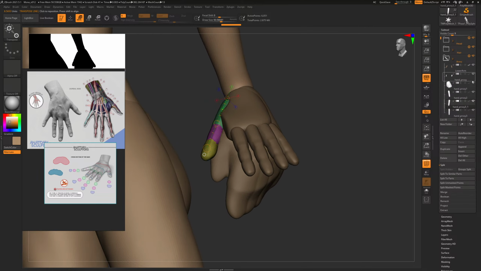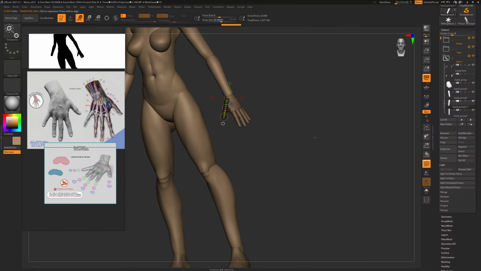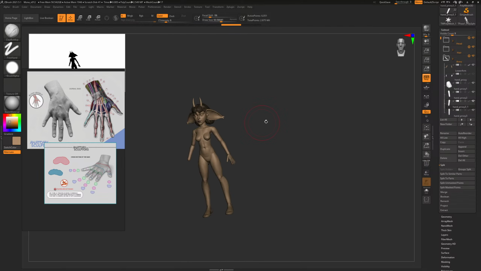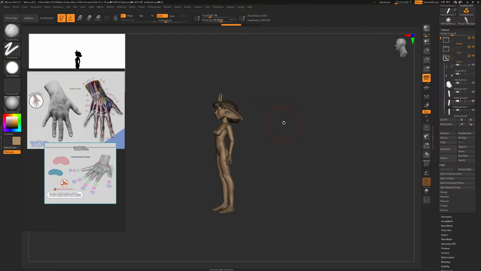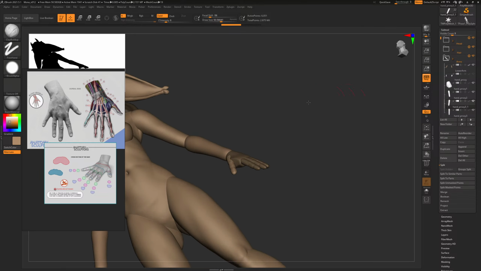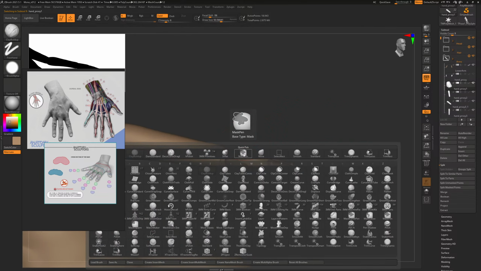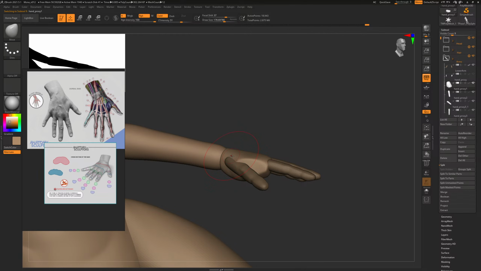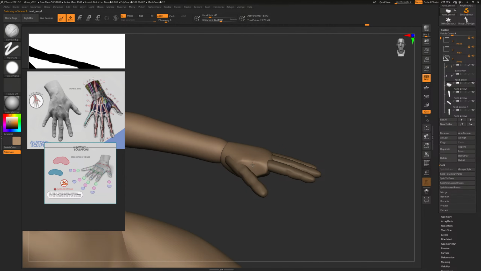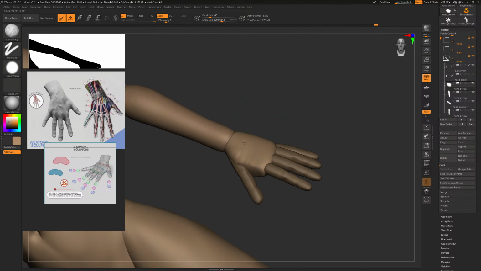Okay, let's hide the hand proxy. The entire hand needs to rotate. Also, this is really strange now that I've seen it. Okay.